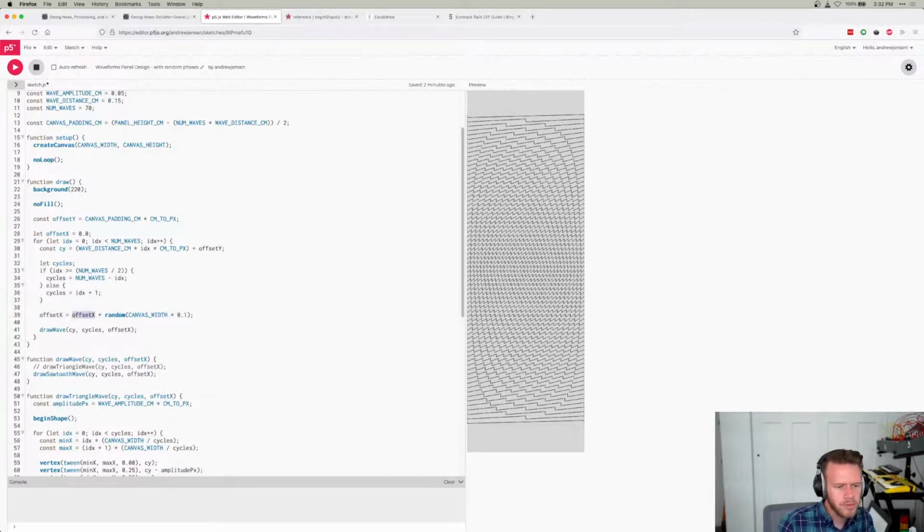So start from your previous offset X, and then add some amount of randomness. Let's see, we need to bound this a little bit though. We should be allowed to go from 0 all the way up to canvas width.